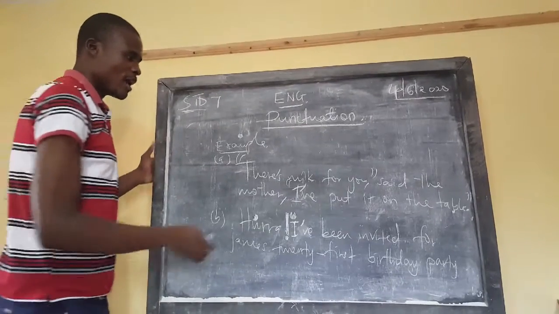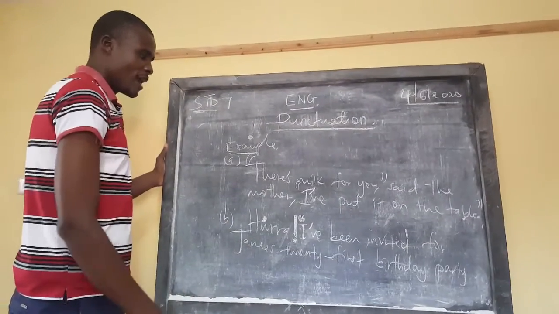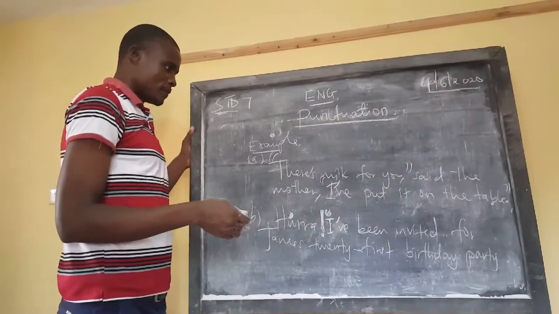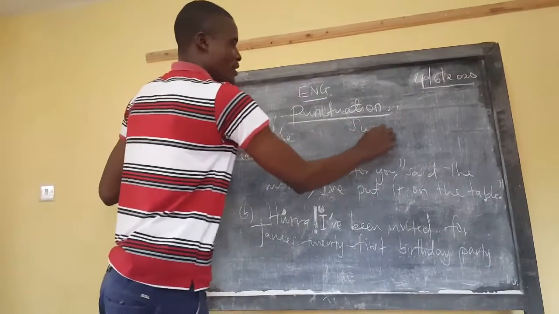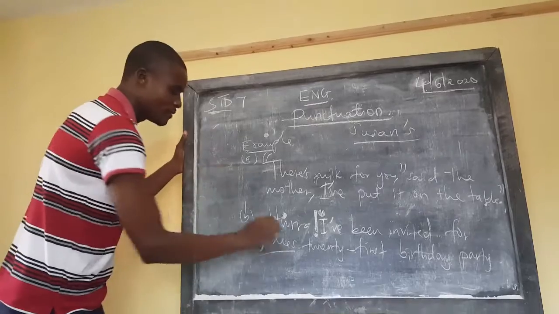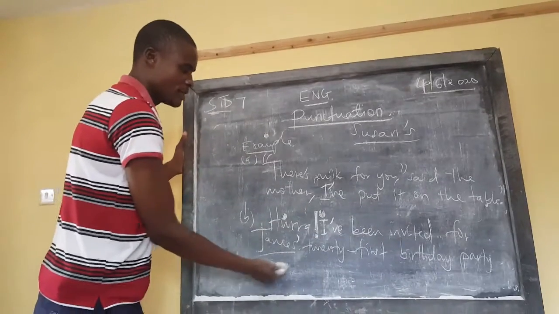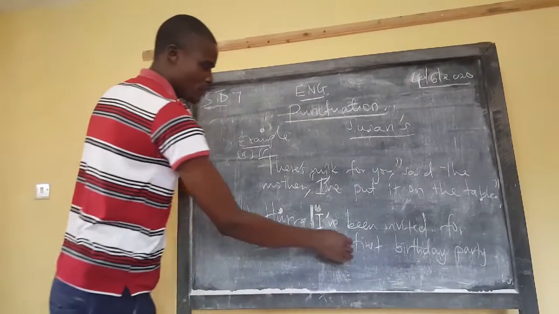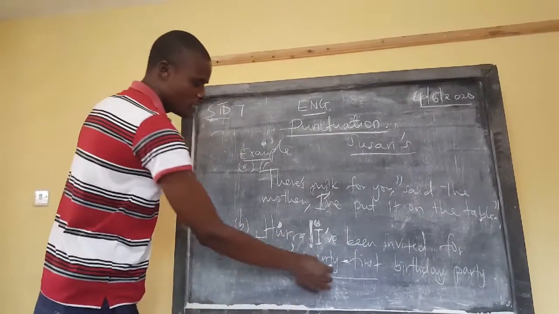So, "Hurrah! I've been invited for James'". You must write that, James. And that party belongs to James Lang. Let's talk of "I've been invited for Susan's 21st birthday." The word Susan is written like this, Susan's, so you put the apostrophe between N and S. But here, because it's now James, don't leave it like that. The apostrophe must come after James. Say, invited for James' 21st. This is very correct. For 21st, you must put a hyphen there. 21st birthday party. Why do you put an apostrophe between 20 and 1st? Because these are now.